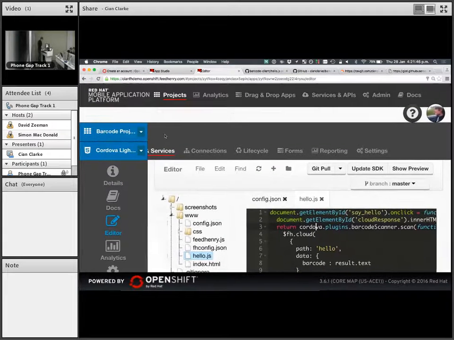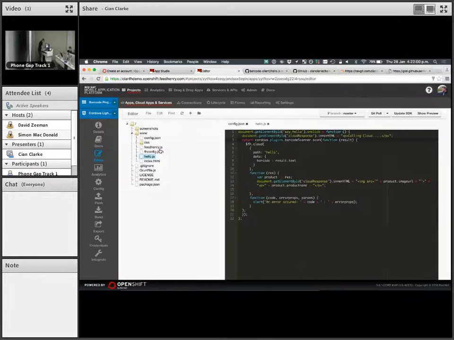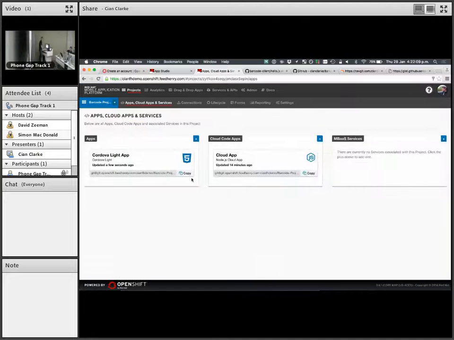So we've made some changes to this client-side project. Now let's jump back to that 3-column screen we saw earlier with our cloud app in the middle. Now I'm going to click on this link up at the top, which is completely truncated and looking weird because I've increased my font size so much. So let me reduce it for a second. And the link we're going to click is this, Apps, Cloud Apps, and Services, with the red underline. And this brings me back to this view. And I'm going to click the middle column this time, this Cloud Application.